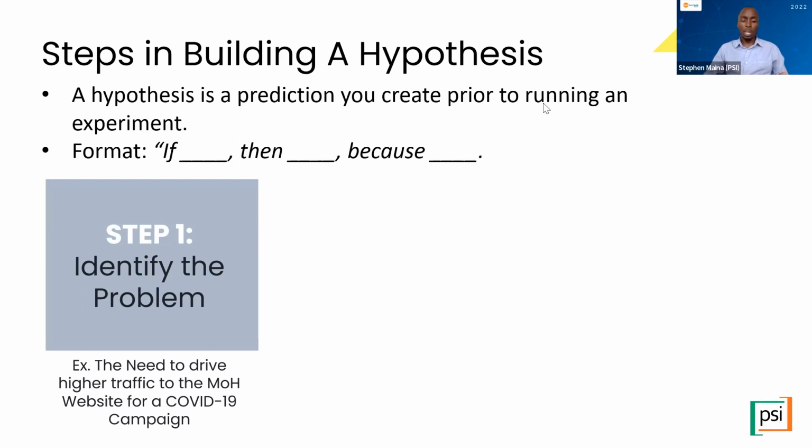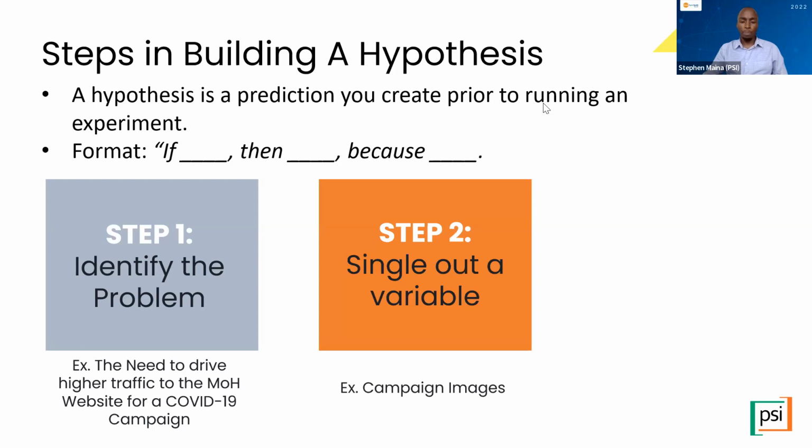Yeah. So that could be the problem that you're trying to deal with. And then the next step is singling out a variable. Now you can do this in phases and we'll show you later, but you could start from, say, my variable will be a message. Will people resonate more if they are told, protect the ones you love, get a vaccine, or get vaccinated so that you can interact more with your friends and family, and so on and so forth?